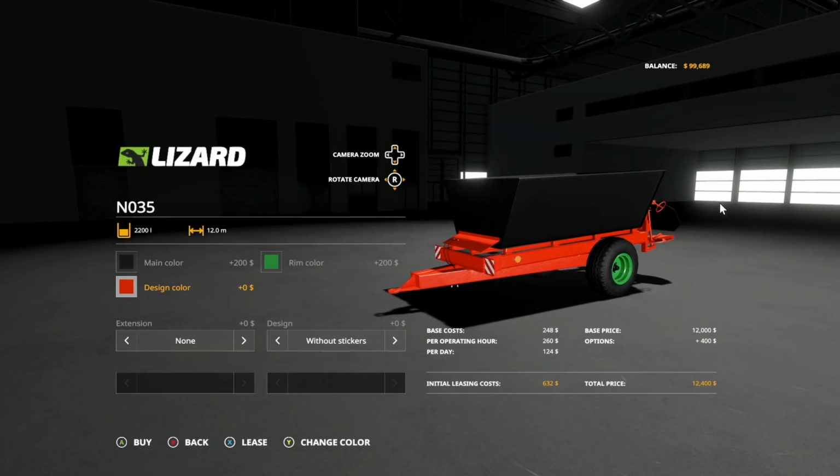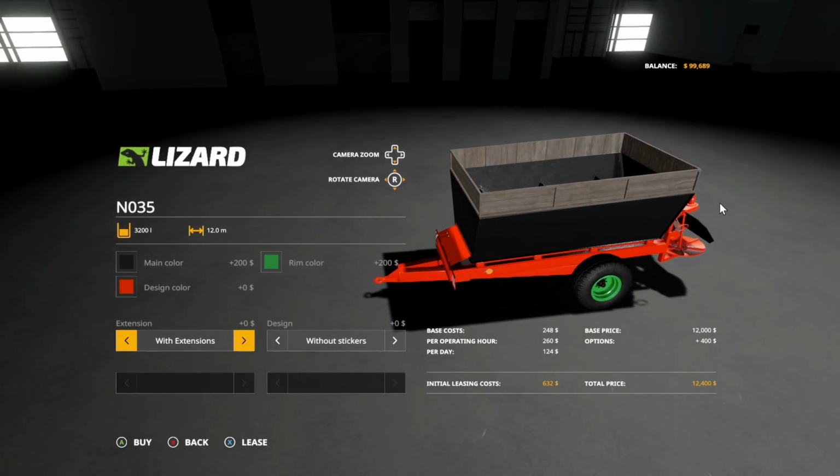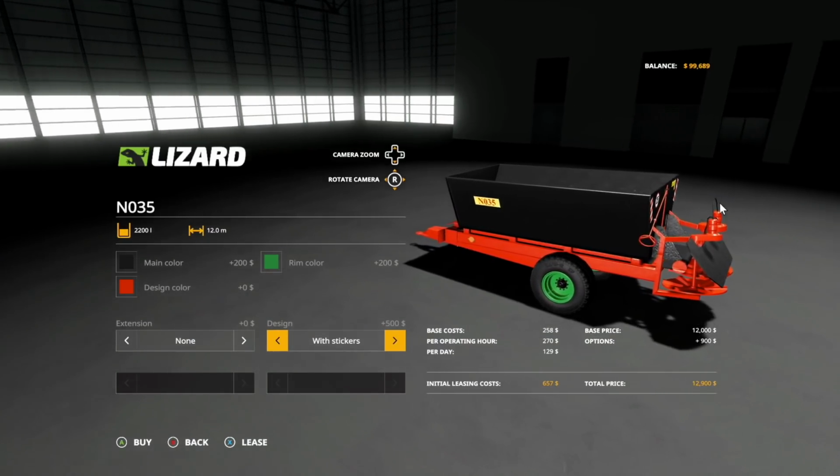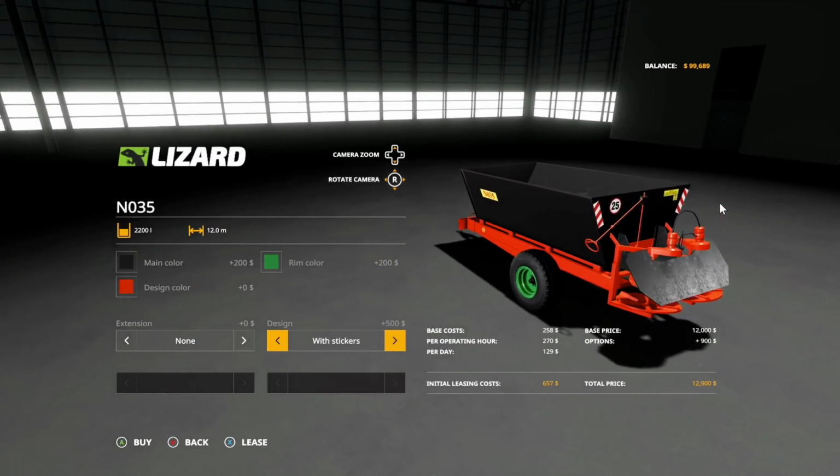Let's go with red just so we can see everything going on. Extension, we have none. We have with extension. It's going to bring it up 1,000 liters, up to 3,200 liters if you want that. And then design, we have without stickers, with stickers. Very simple, very straightforward, to the point.